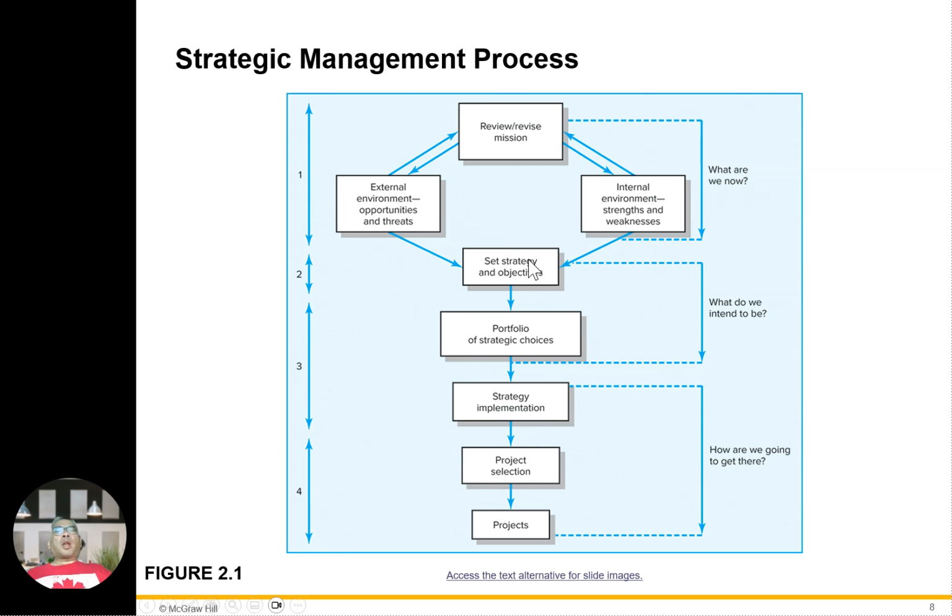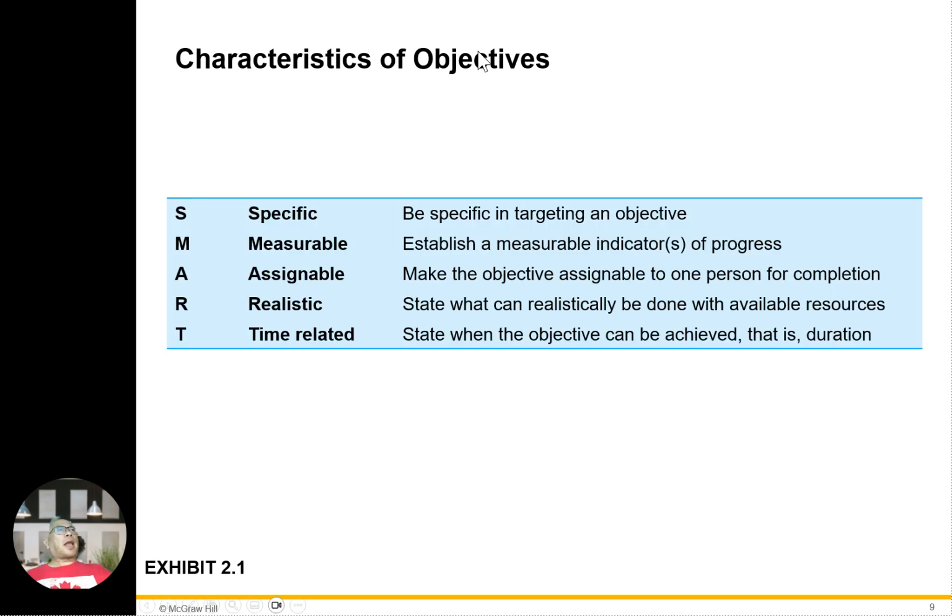And then the time when I was involved, let's say when it's a small project and I was with BMO, it is called upgrading ICA. I do an ICA upgrade. That is the key part of doing an upgrade every year that we have to do. We analyze all the SWOT first and then set up a start objective, which is upgrading the ICI fixed income system, and then do a portfolio strategy choices, and then do a strategy implementation, and do project selection, and do the project. What are the characteristics of objective?